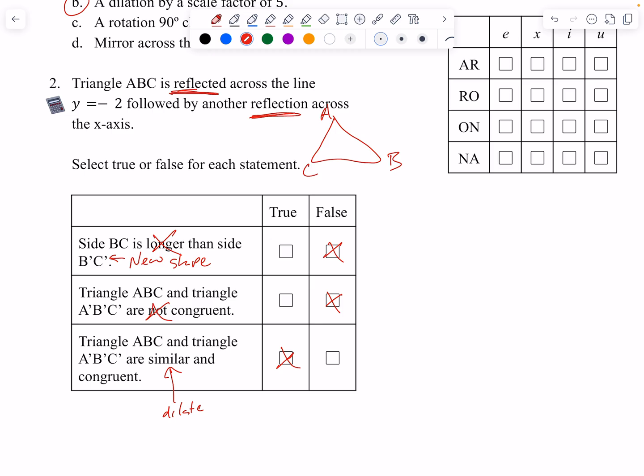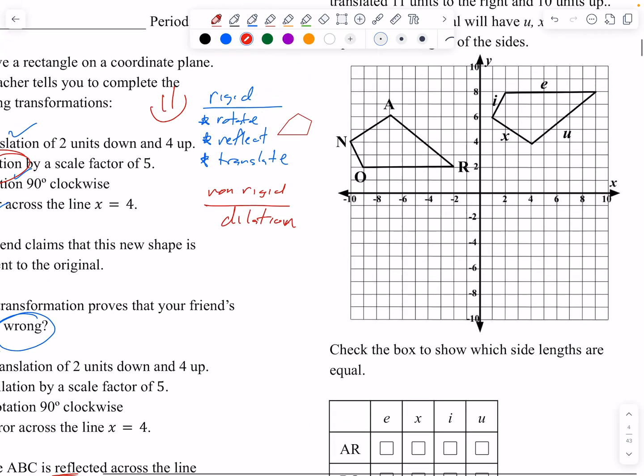So essentially, it's your multiplier, like your scale factor. If your scale factor is 3, you tripled it. If it's 1/2, you cut it in half, right? You made it smaller. But my scale factor also tends to be 1. So that's where it's similar, right? We make it congruent.